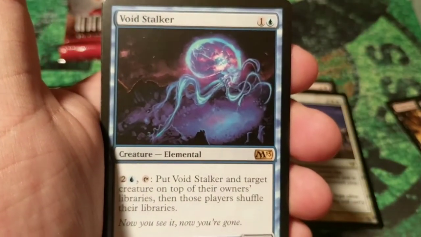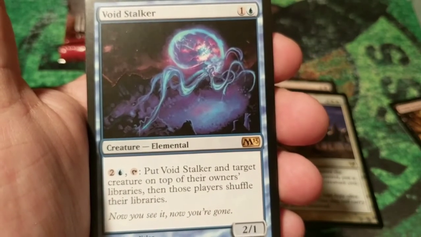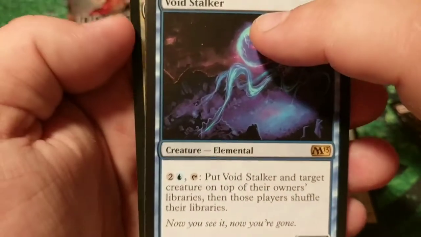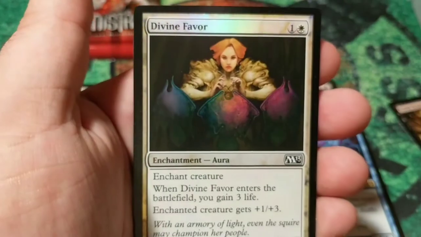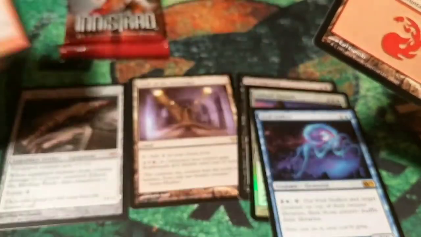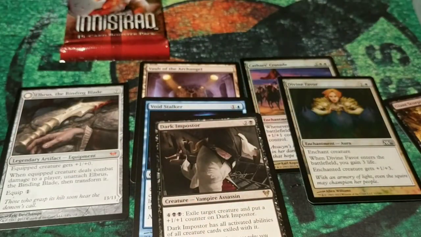Void Stalker. Pay three, tap, put Void Stalker and target creature on top of their owners' libraries, then those players shuffle. Interesting. Why is there another foil? I don't know if that's supposed to be like that. Void Stalker. Mountain. Divine Favor. Alright, enchant creature. When Divine Favor enters the battlefield, gain 3 life. Enchanted creature gets +1/+3. That's useful. That's pretty good. Yeah. We have Innistrad left. I mean, fuck it. Green screen, right?